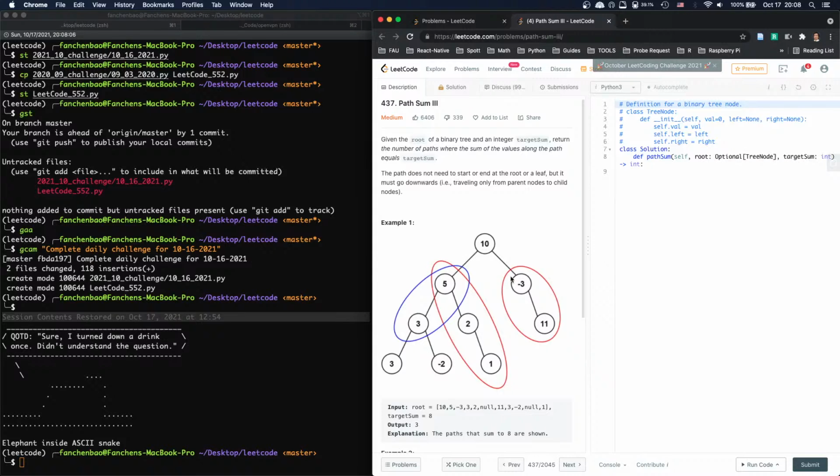Okay, how does that help us? If I know the path to here, how do I know the sum of these two? That's this minus this. But this minus this gives us this value, not this value. Okay, so we know 10 to 3, right? Because I'm going down this path. Yeah, so this will be the sum of, what if I have multiple parents?